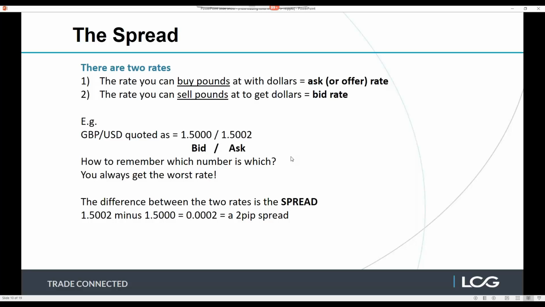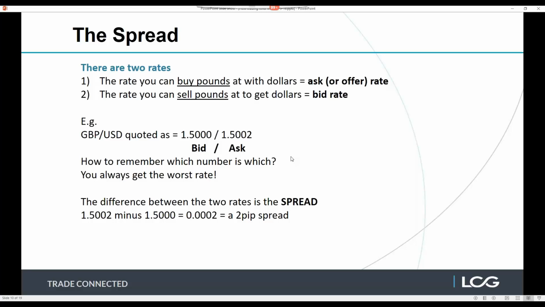If you think about this, it's the bank, it is basically the banks ultimately that are providing this pricing. And obviously the whole basis for them offering it in the first place is that they make that difference in between. So they make the price that you would want to buy at higher, because obviously you want to buy at the lowest possible price, so you don't get the low price, you get the high price. And if you're looking to sell, obviously you want to sell for the highest price possible. But the bank wants to buy it from you at the lowest price possible, so you get the lowest price.